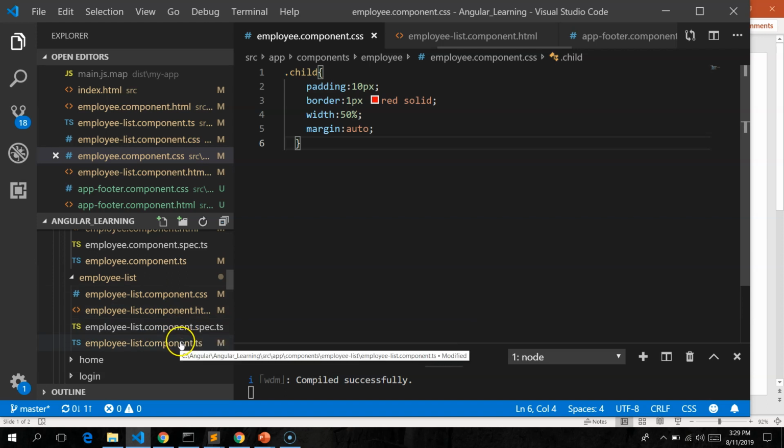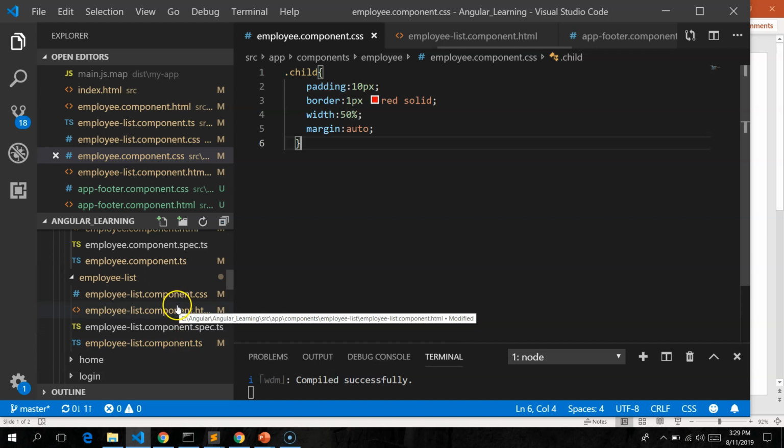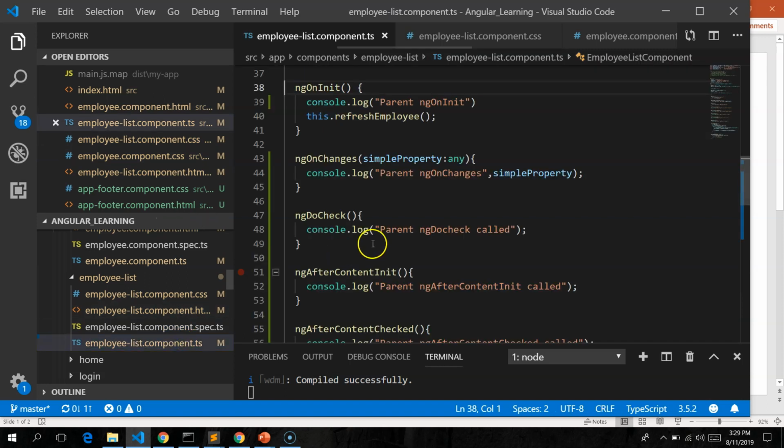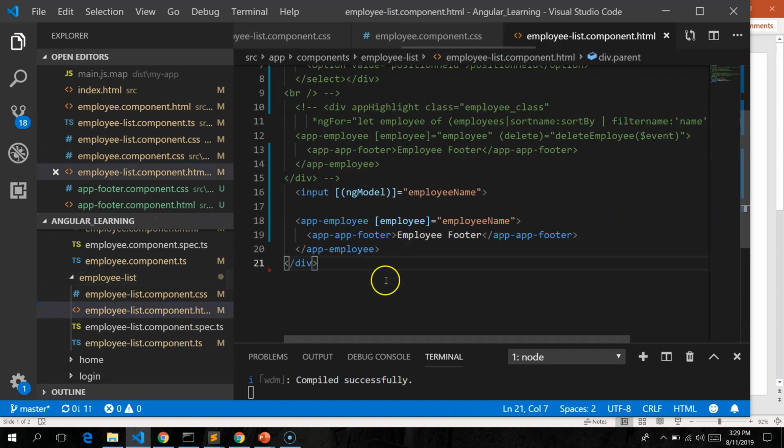To explain first what @Input is: @Input is used for sending data from the parent to a child. In this case, I have an input ngModel with employee name, and I am passing this employee name content into the child, which is app-employee. App-employee is the child.